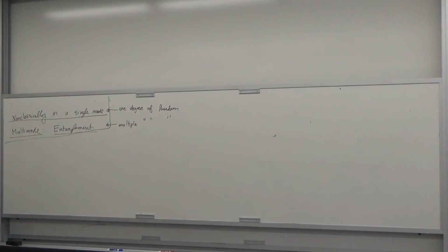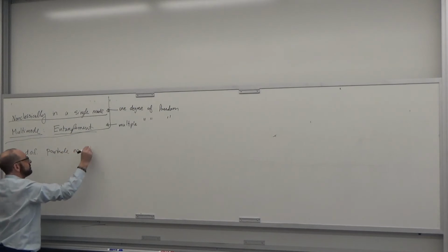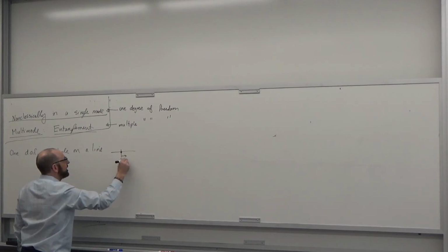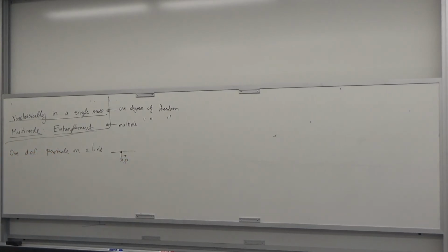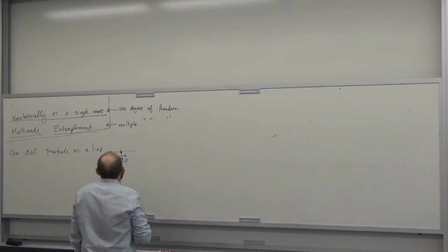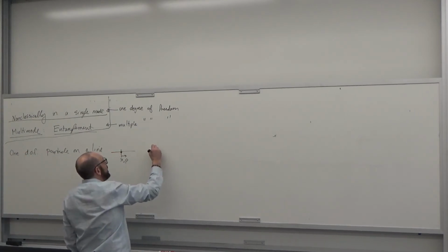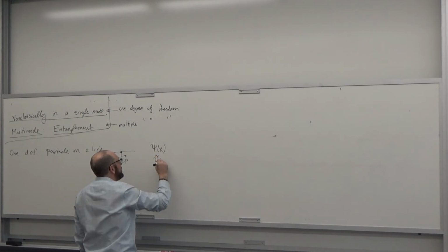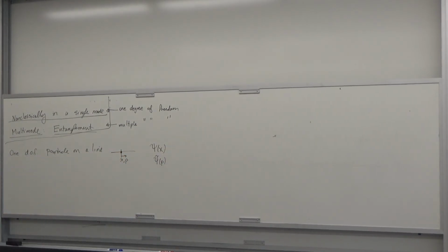So in thinking about a degree of freedom, let's go back to the most basic thing. Let's think about 1 degree of freedom. Particle on a line. It has a position and typically a momentum, and that's how we would think about it in classical phase space, right? I can think about the probability distribution in X or in P, or I can think about a Wigner function if I want to think about it in X and P at the same time.